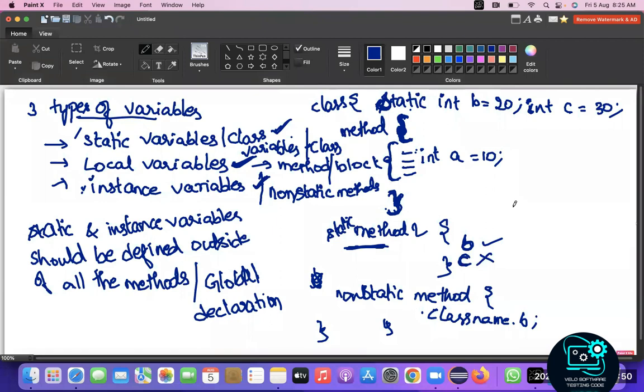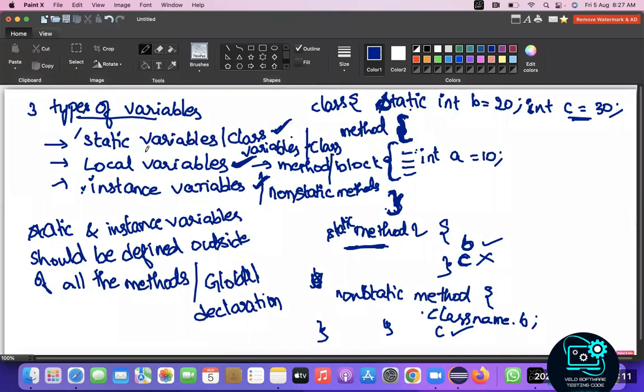You cannot access an instance variable within a static method. Only in non-static methods can you use instance variables. So in this non-static method, if I try to use the variable c, it will allow you, only within the non-static method.